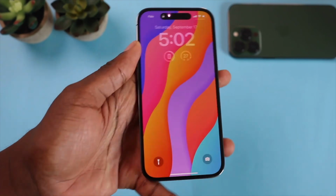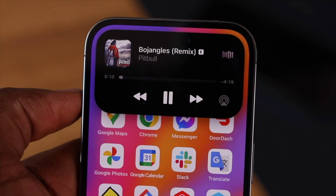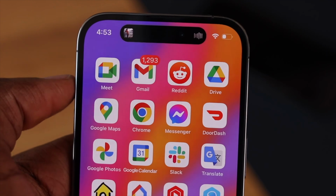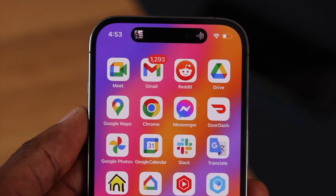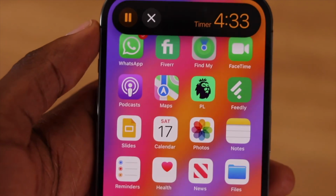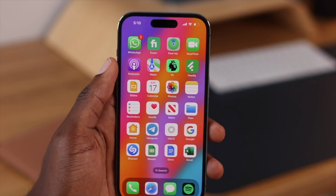The A16 Bionic this year has improved with its performance of that dynamic island. Now here are a few examples of what you can do with it. Now when listening to music, you can adjust the controls of the music by pressing and holding it. You can also get into the current apps in the background by tapping it. Now I love how when you exit the app, it slides back into the bar very smoothly. For calls and timers, you can access them here as well. With timers, you can see the countdown without having to go into the app.